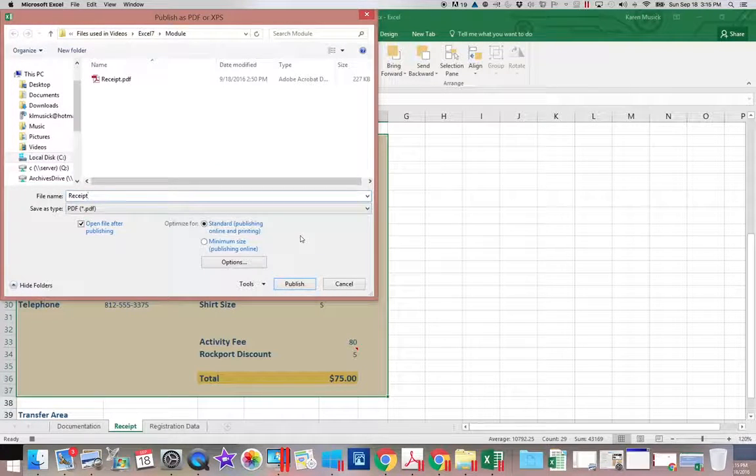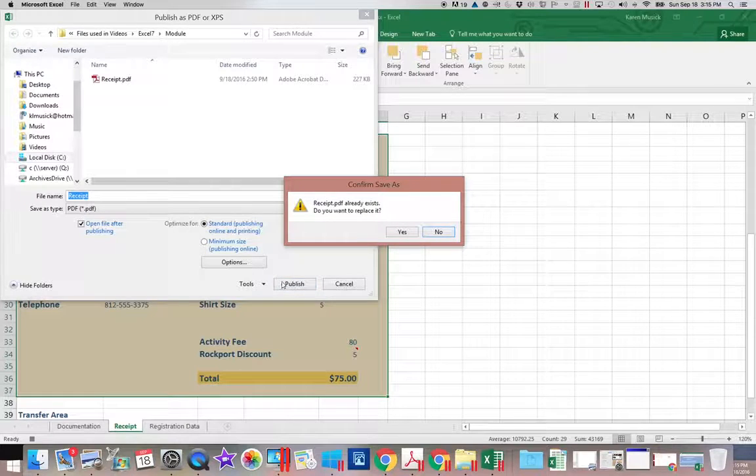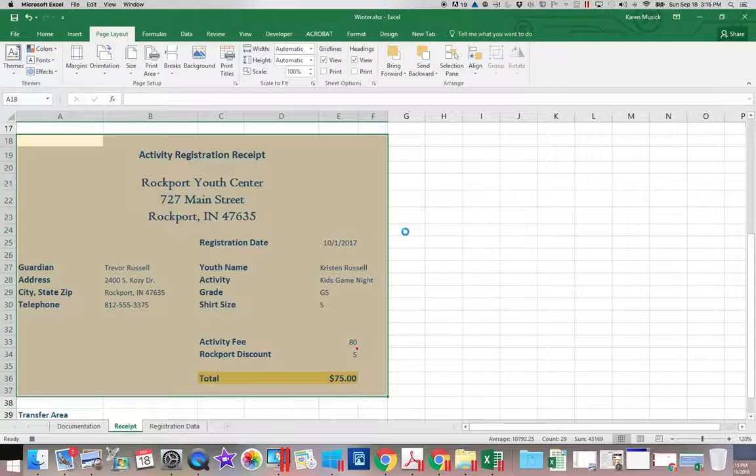And then once I have that correct, I want it to say it's going to open after publishing. I am going to click Publish. Now, because I already had one there, it's going to ask me if I want to replace it. So I'm going to say yes.